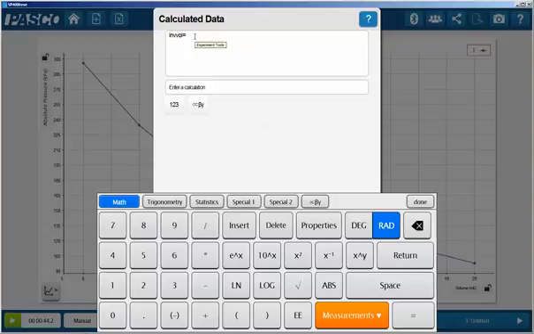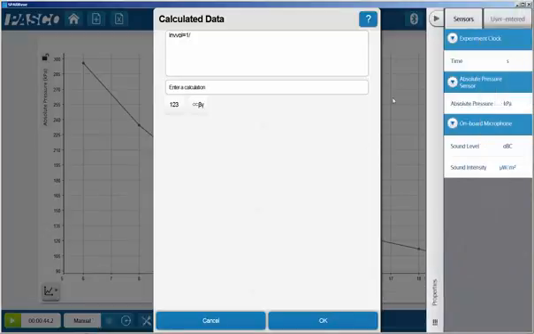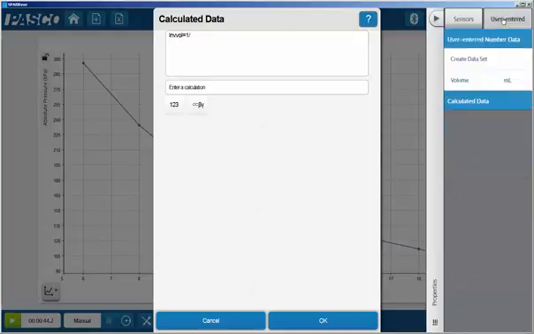And then from the keyboard, either a separate keyboard or the on-screen keyboard, type in the equal sign, and then I will type in 1 divided by, and then go down to measurements at the bottom of the screen. Since I've manually entered in my volume measurements, I'll need to click on User Entered, and then go down and select Volume.